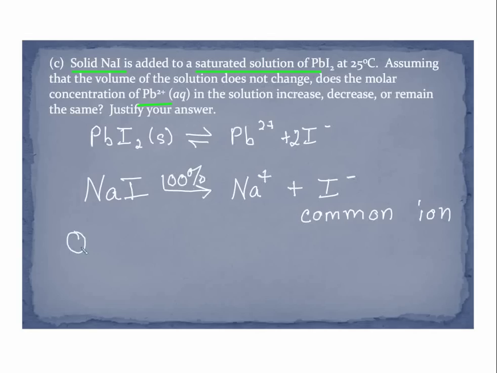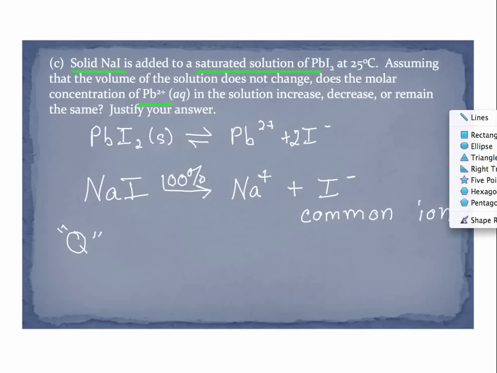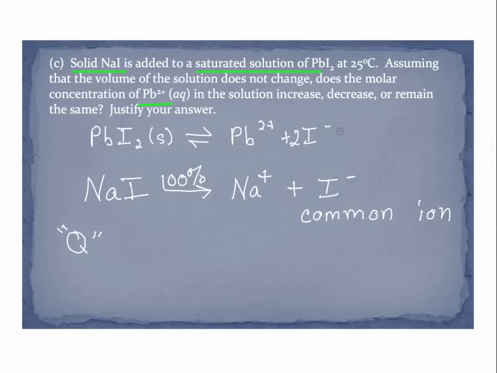talk about it in terms of LeChatelier. So we have stressed it by making a new Q. We've stressed it away from the equilibrium value. And what we've done is we've increased the amount of I. Well, that means we have increased our numerator, which makes Q greater than K, our new state greater than our original state.